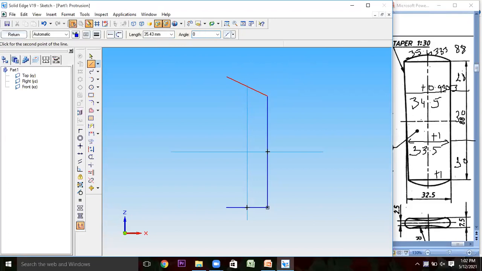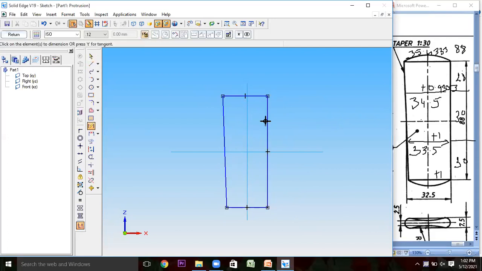The angle will be 0 degree, sorry, 90 degree. Now we can join from this point to this point, and it will have the required tapered position.